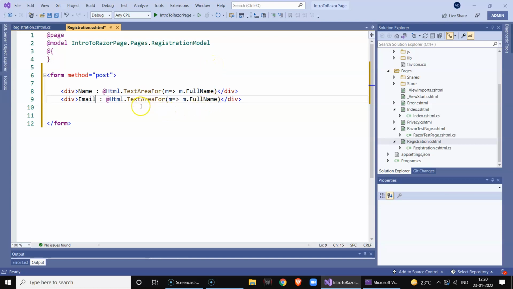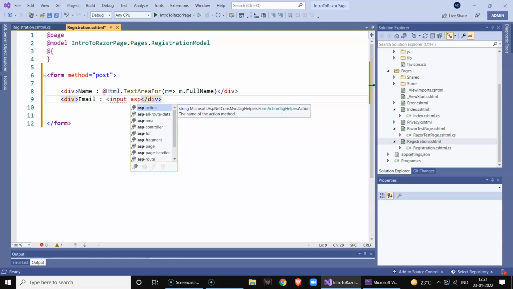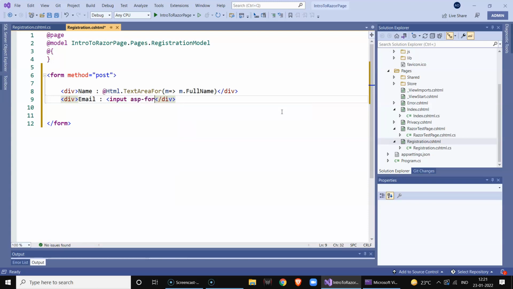We can also use a tag helper class to refer your property and the text box. So it can go like that: input asp-for, and this becomes your email.